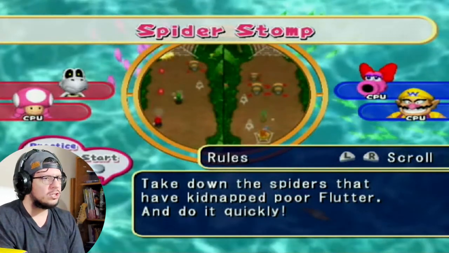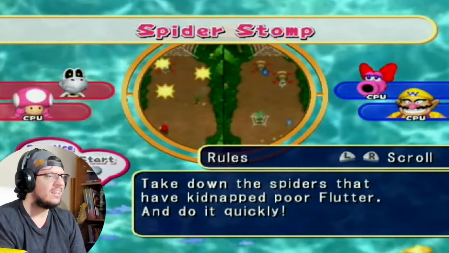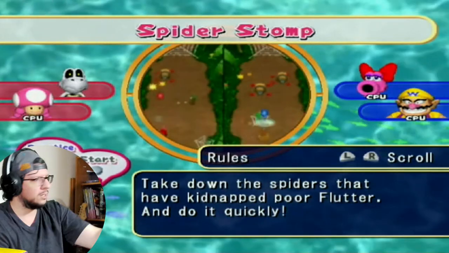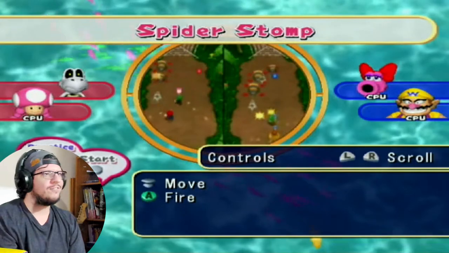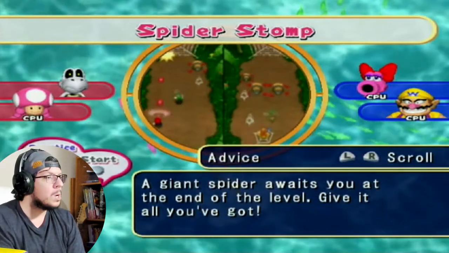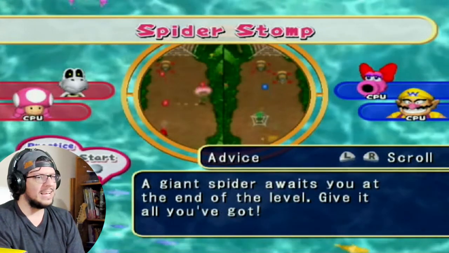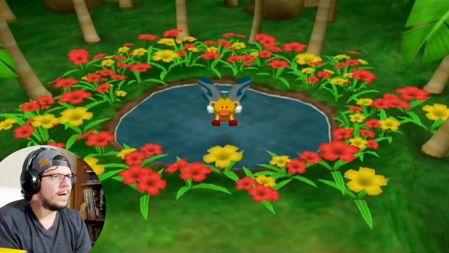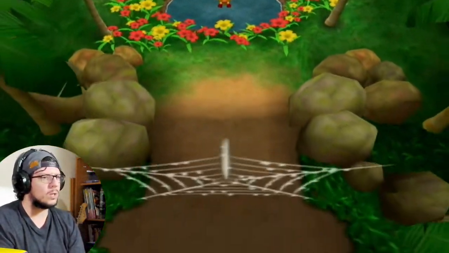Take down the spiders that have kidnapped poor Flutter, and do it quickly. Why do we need to save Flutter? What has he done for us? Why? Move and fire. Same thing. A giant spider awaits you at the end of the level. Give it all you got. Okay. You have to shoot spiders in the faces. Shoot the spiders in the faces and they will go down.